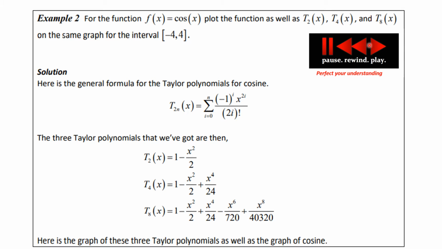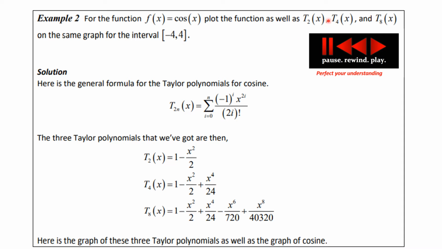So this example, and again, this is a wonderful one for you to concentrate on both now, before we go through this, just so you appreciate the solution more, or as you're reviewing for the final exam. This is something that's useful. So for the function f of x equal cosine x, we're going to plot the function itself, y equals f of x equals cosine x, as well as the Taylor polynomials T2, T4, and T8.